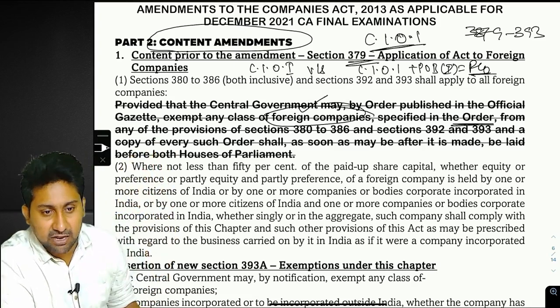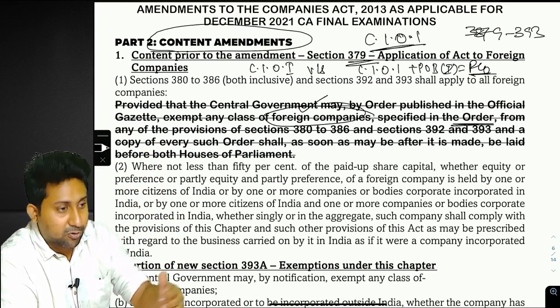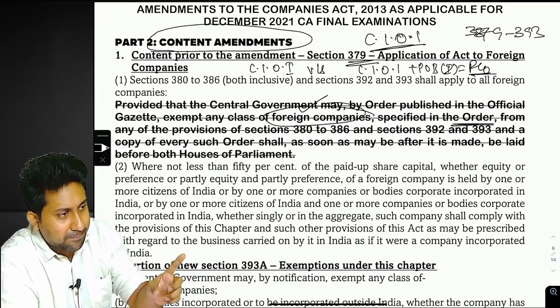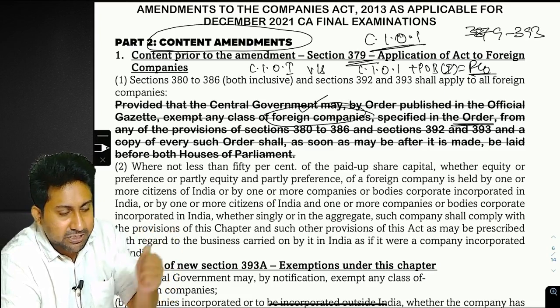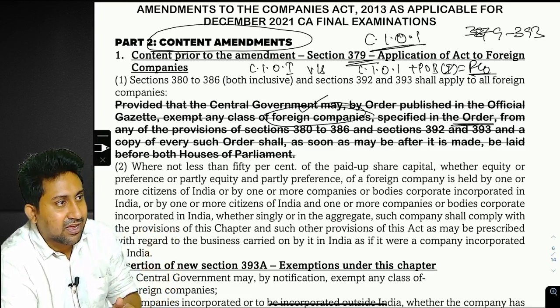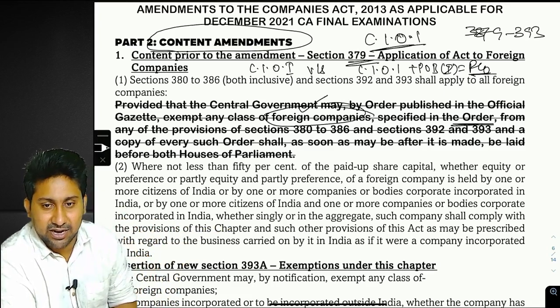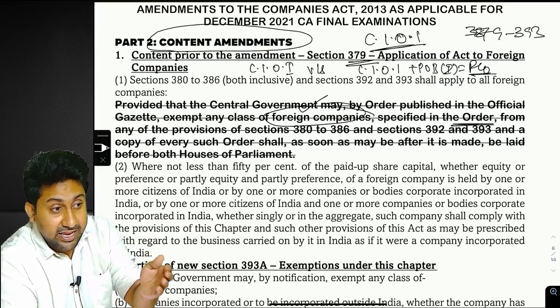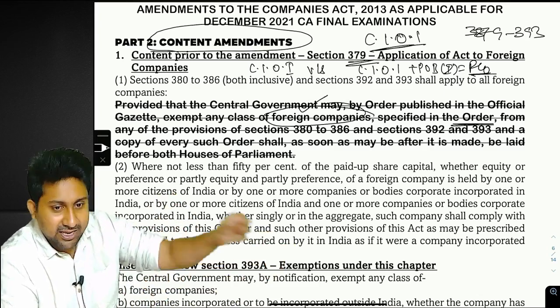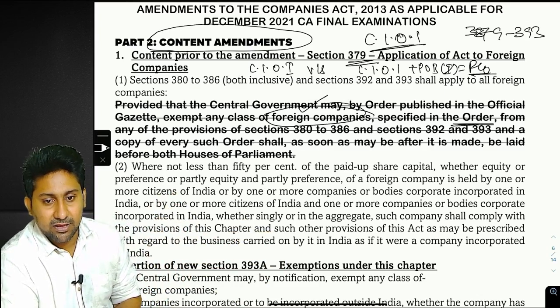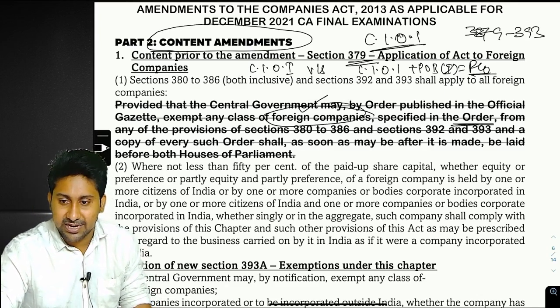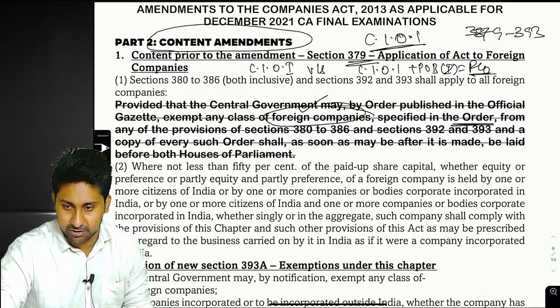International agencies are floating companies. The IMF, International Monetary Fund, is floating companies. UNESCO is having subsidiary companies. When these companies want to start an establishment in India, the government cannot ask them to comply with the Companies Act. It's an insult for the government to ask international agencies' promoted companies to accept the applicability of the Companies Act in India. Therefore, as honor and respect towards those, they said that the government has the authority to exempt.